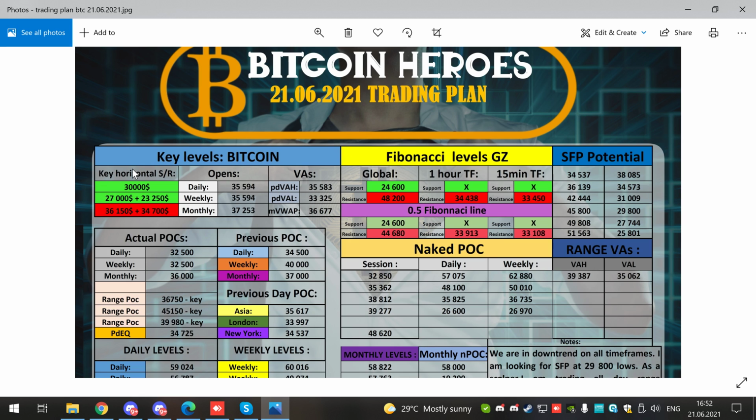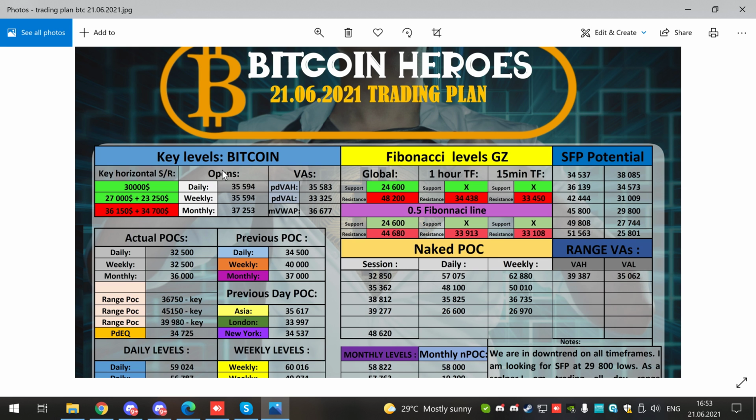So in the first section here, we have the key levels for Bitcoin. Now you can see key horizontal support and resistance. As you learned in previous videos, support and resistance are very important for trading. For each trade, these levels are important for you. You must mark them on your chart because they are key. If you break them or hold them, it's a very strong signal for the market. If you hold 30,000 right now, it's going to be very good for holding the overall range. Bitcoin can shoot up.